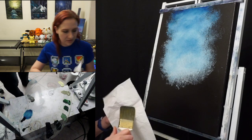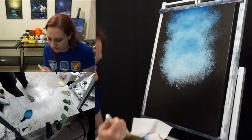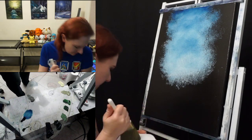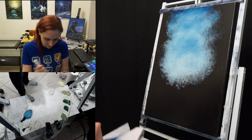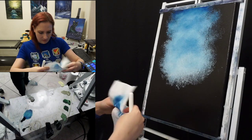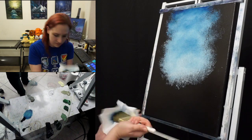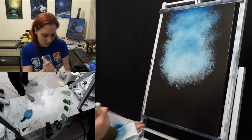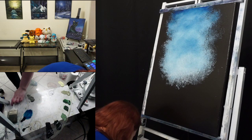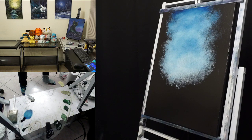What I'll do is I'll just put in just a hint of a cloud or two. Let's just do that. Now I gotta decide what brush I want to do the clouds with. I think since we have kind of a small area, I'll just go ahead and use a little fan brush. Set that brush aside for a second. Set aside my liquid clear, and we'll need that for the rest of this painting.